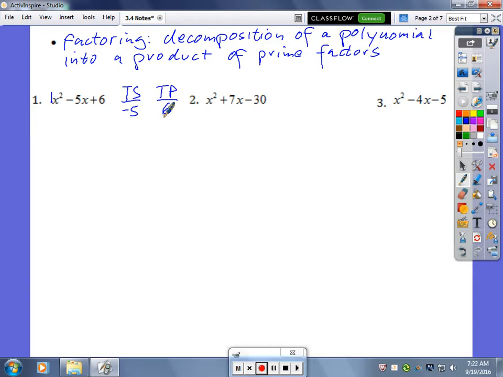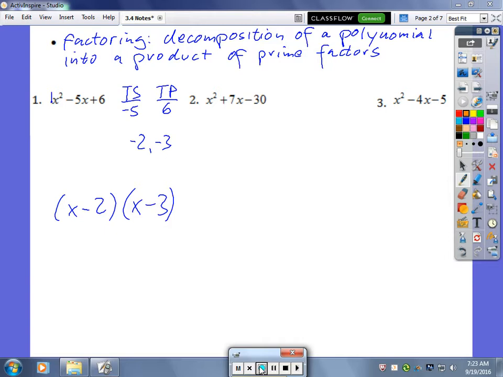And we are now going to look for two numbers that, if we multiply them, we get the target product, and if we add them, we get the target sum. In other words, we look for factors of the number 6 that when we add them give us -5, and in this case, the answer are -2 and -3. So taking those numbers, we can now write our factored form, x minus 2 times x minus 3. Is it coming back, you guys? Do you remember?